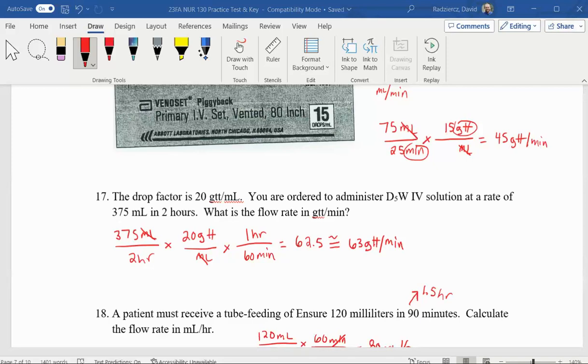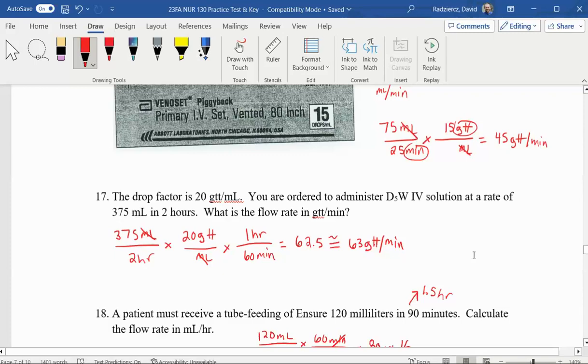All right, so let me just double check. All right, so most of you got 63. A few of you got 125, and I think we already mentioned why you were in the 125. You were in drops per hour, and I'm not sure where 21 came from, but just double check. Hopefully now you're seeing my math, and you can see how I got to 63.